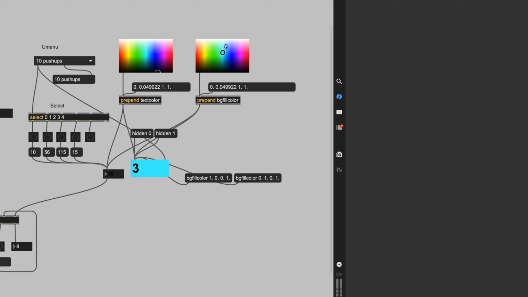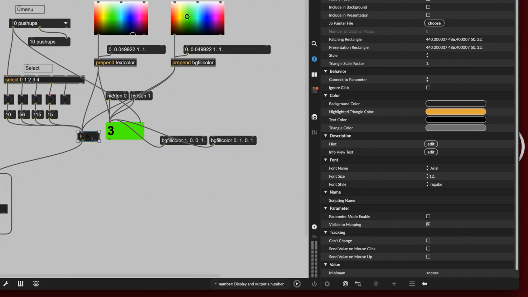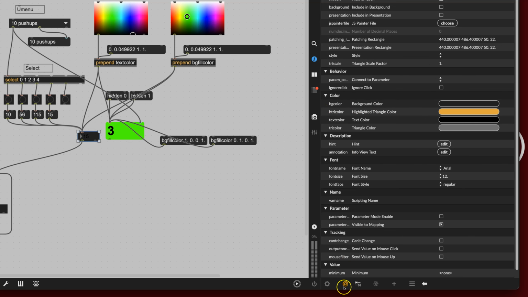what? It's not working on the number box. Liars, this thing sucks. Excuse me, this thing's terrible. No, it actually isn't. I'm doing this on purpose. We didn't do something that we should have done, and that is highlight the number box, which is an integer box, and come back over here and see what do you have to say. Oh, for some weird reason it doesn't have its attributes. Go down and click that. So now it's showing the attributes.